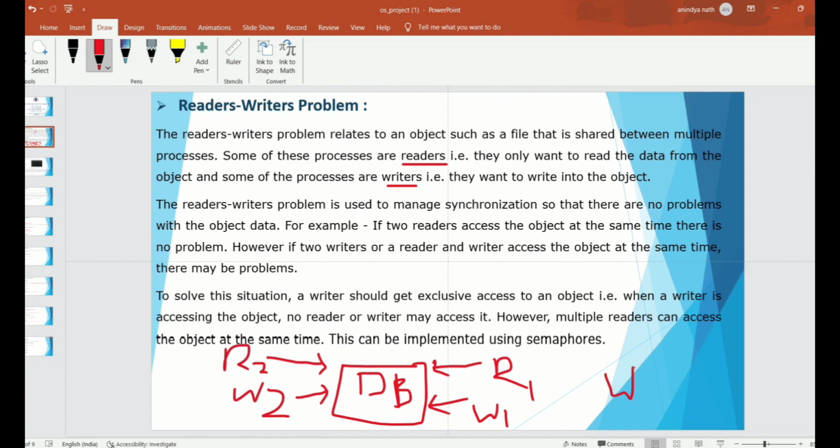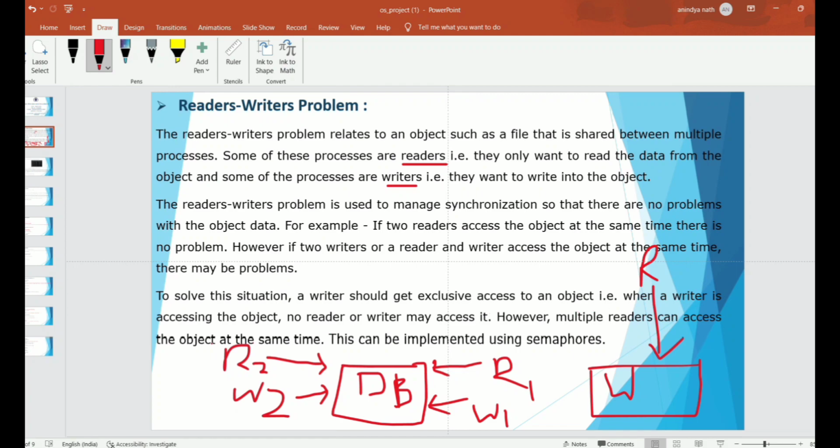Suppose a writer is in the database and one reader wants to read the database at the same time. If it enters the database, then there will be a problem. To solve this problem, a writer should get exclusive access to an object.